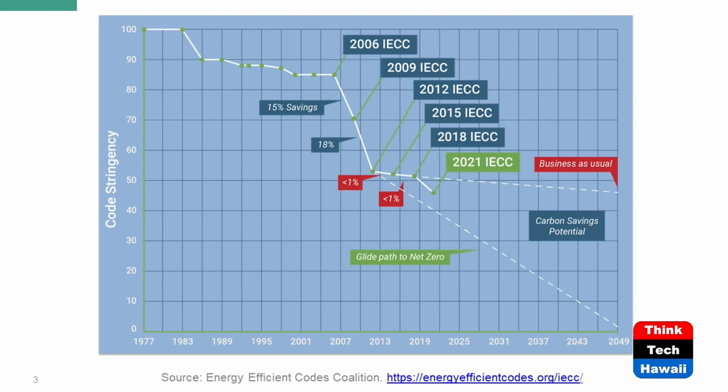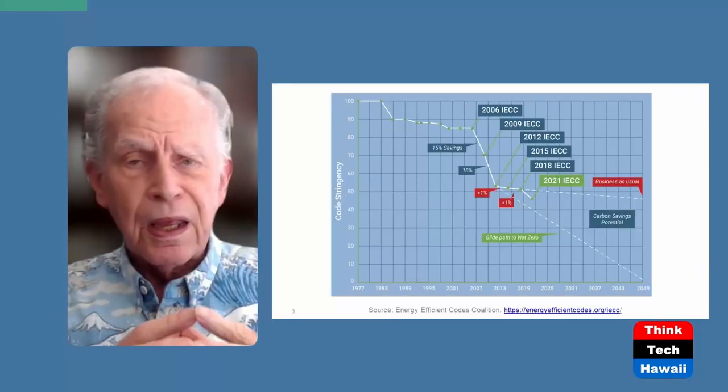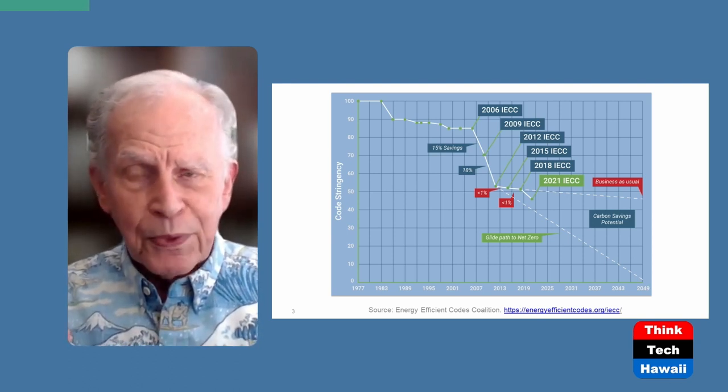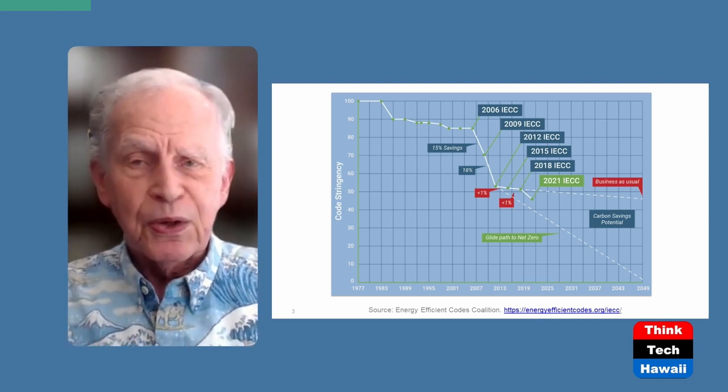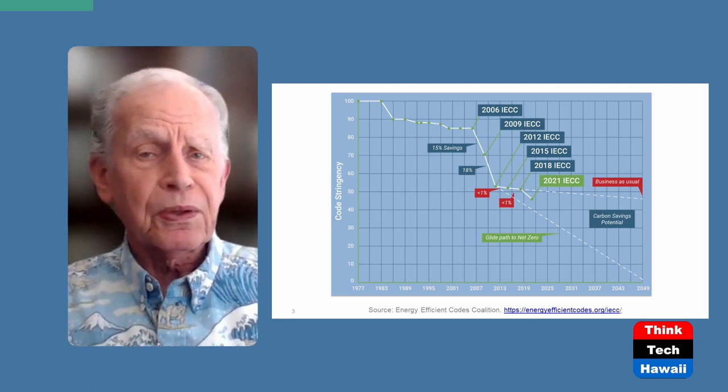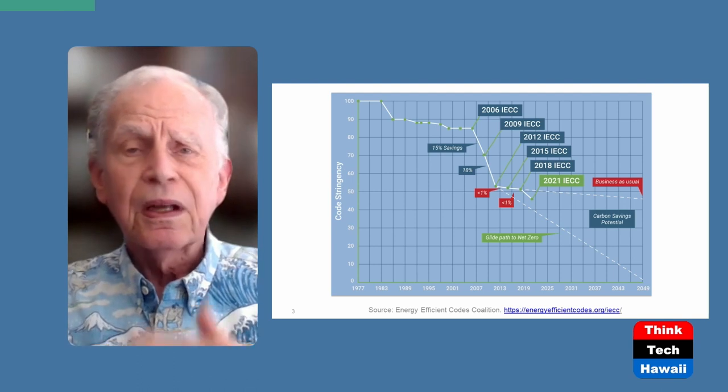So why do we focus on the energy code? If you look at the graph, way up top represents the way that homes and buildings were built beginning about the year 2000, and that downward slope means that with every 3 years, we improve the energy use intensity of those buildings. That means for every square foot of space, you're using less energy. And this is while all the new bells and whistles are being added. How do we do that?